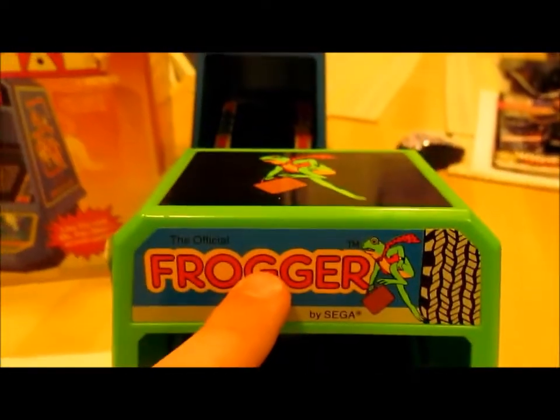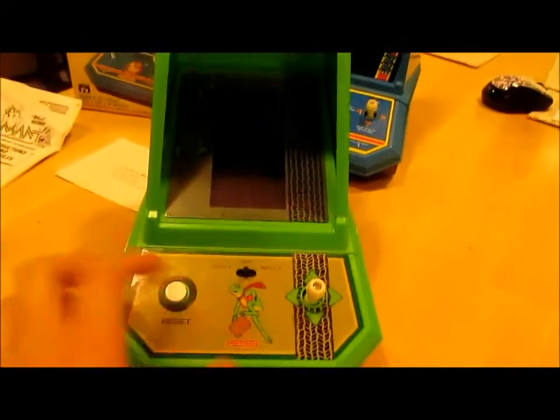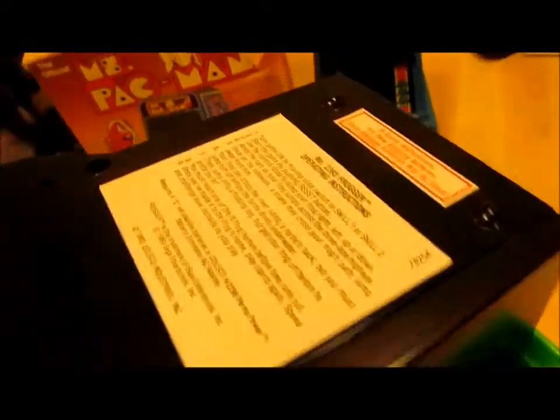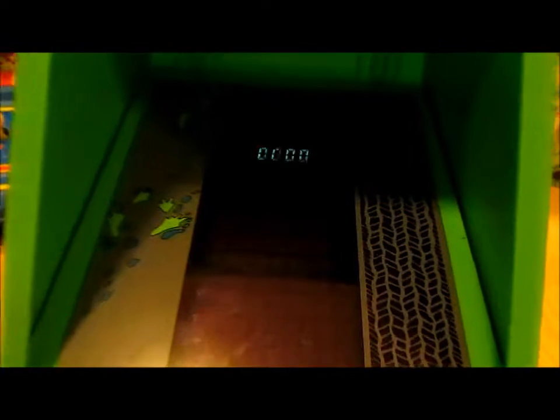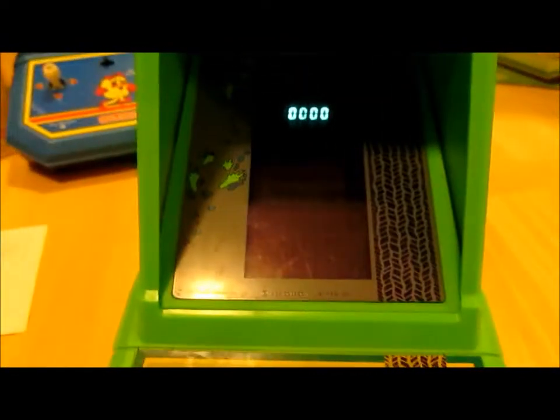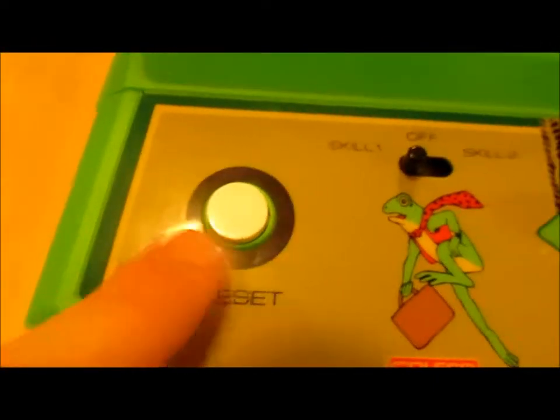So for stickers, it has this one on the top, this one on the front, right and left, and we're gonna glue that soon, so it'll be good. Right here on the dash, right next to the display, and it has the stickers on the bottom for instructions, and that tells you that the Perma-Power or whatever it's called, the Coleco batteries come with them. And to turn this on, there's two skill levels. It's pretty loud. There's no mute on it at all, or pause. This is to reset it, so for some weird reason, if you wanted to just reset the game.